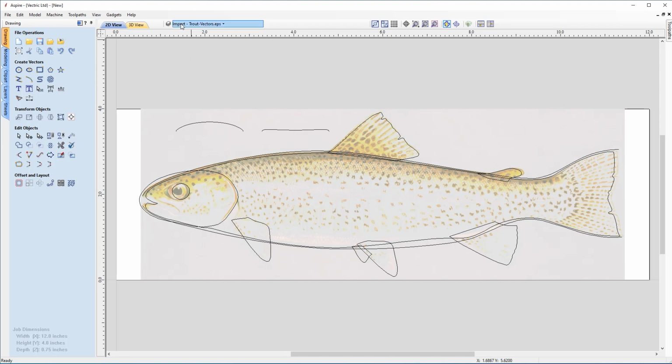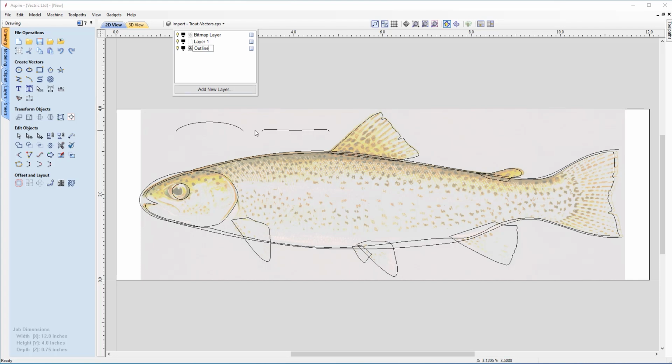So here we're going to come up and start taking a look at how we're going to organise our vectors. So we'll go into our layers drop down and you'll see that we've got 3 layers. We've got the bitmap layer, which was created when we imported the original bitmap image. We have the original layer 1, which was created when we started a new part. And we have the new import layer onto which these vectors have been placed. So the first thing I'm going to do here is just rename this layer. So we'll right click and rename, and we're going to call this outline.